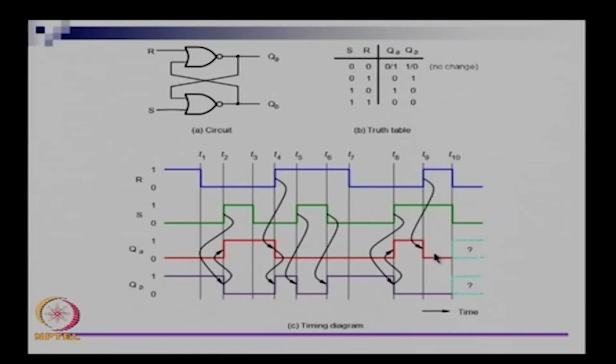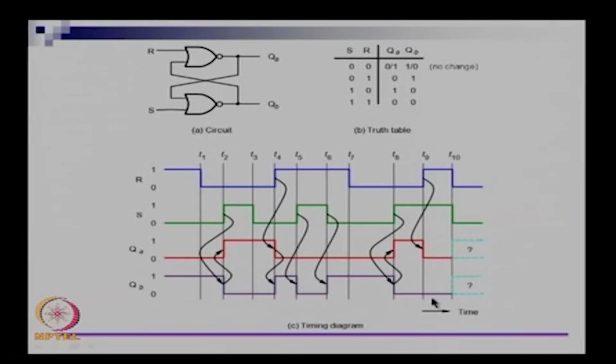So far everything is all right. Let us look at time step 9. So at time step 9, R also comes on, right. If R comes on, that will bring QA to 0. You can see that here, if R comes on, then QA should go to 0. So now this is a peculiar time step. What has happened now is R and S are both at 1 and QA and QB are both at 0.